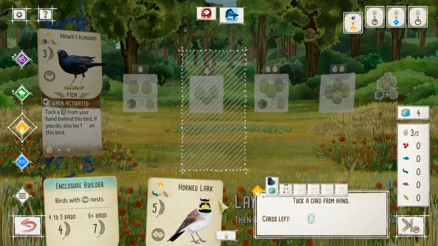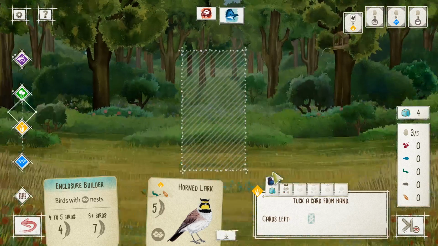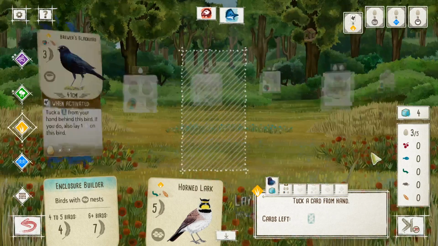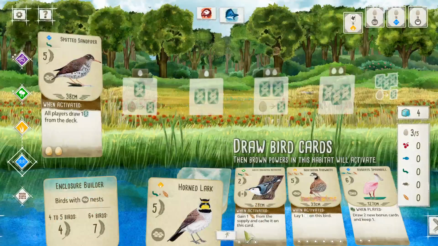I have 4 cubes left. I could gain food twice, but it's the wrong kind of food anyway. Well, I could probably reroll. One of them is right. And then play this guy. That seems fine. I think I will not tuck this.